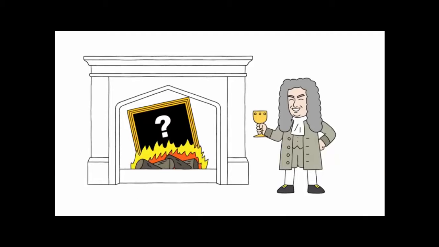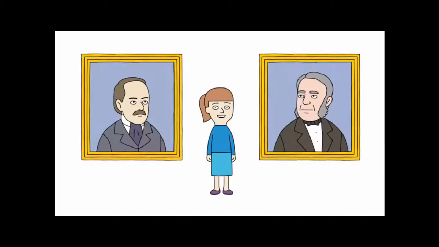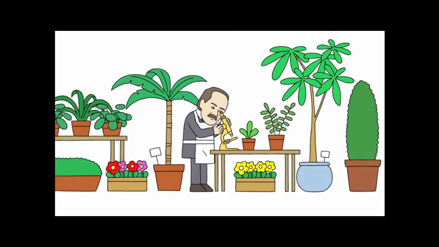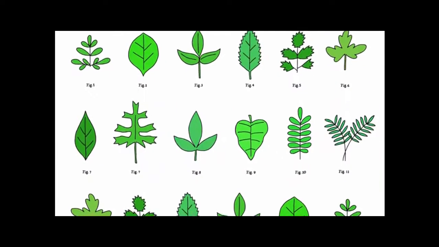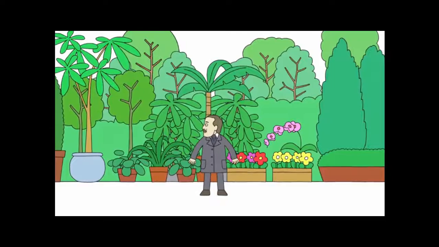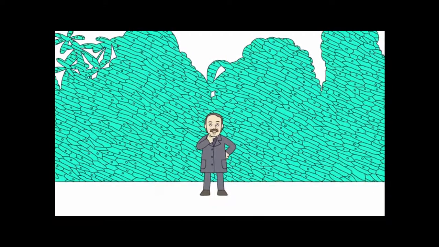Much of it was rediscovered, thankfully, after Newton's time, but not his portrait, as sadly no one knows what Robert Hooke looked like. Fast forward to the 1800s, where two German scientists discovered something that today we might find rather obvious, but helped tie together what we now know as the cell theory. The first scientist was Matthias Schleiden, a botanist who liked to study plants under a microscope. From his years of studying different plant species, it finally dawned on him that every single plant he had looked at was made of cells.